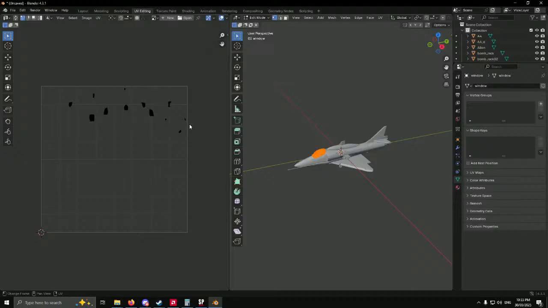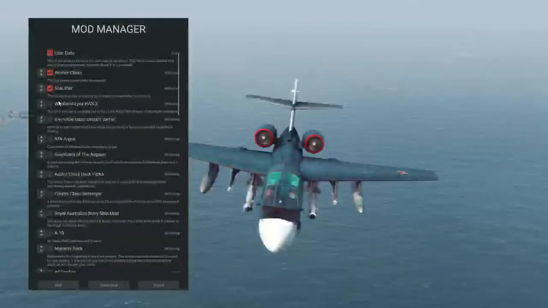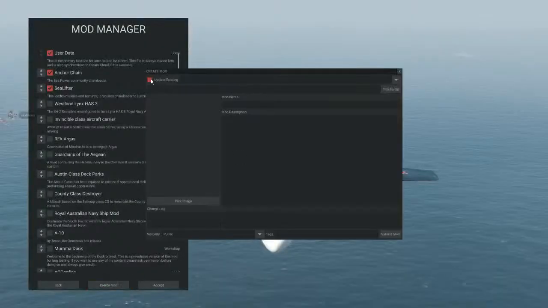Great position. So it looks like the mod has just not updated properly.